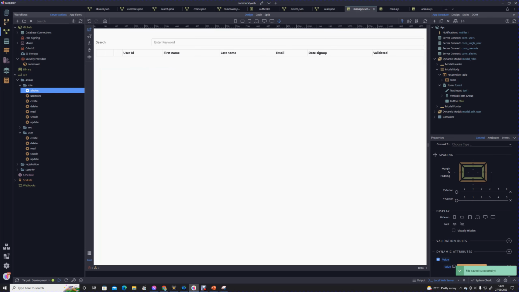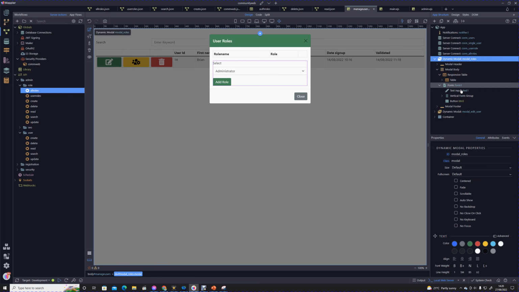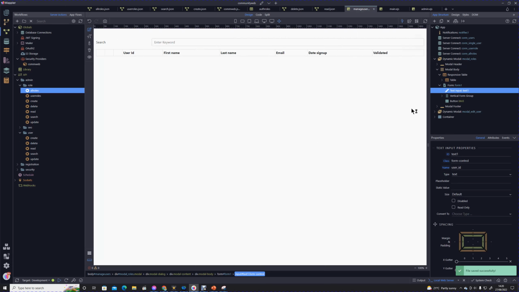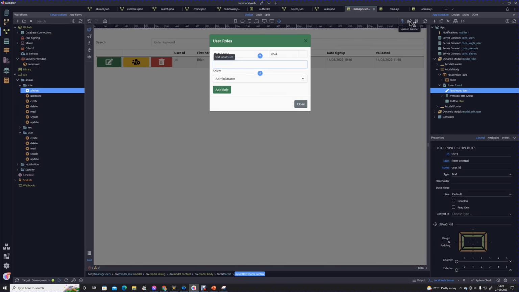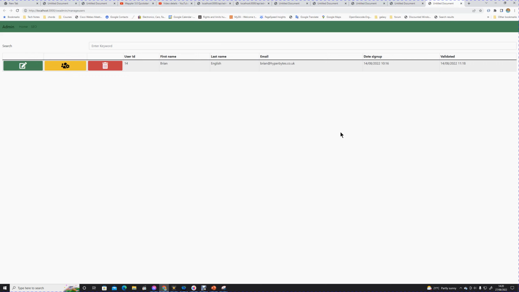Save that. Actually, what I'm going to do now, it's something I'd suggest that you get in the habit of doing, is I'm not going to go straight into hidden. I'm going to leave that text. And the reason I'm going to do that is I want to be able to make sure that that value is set properly before I hide it. So let's pop that in. Let's hit that role. We can see there that that hidden value is indeed 14, as it should be. That's the current user's user ID. So we know that that form is being set properly, and we've got our drop down list of all of our users there as well.